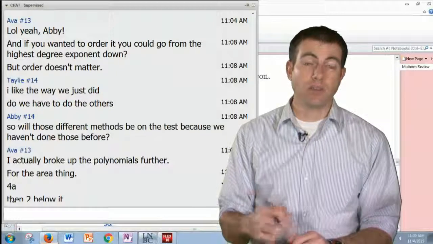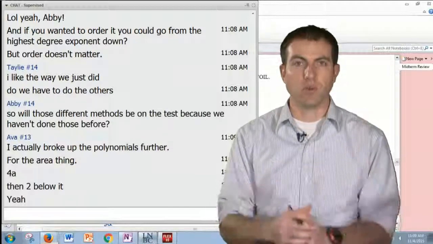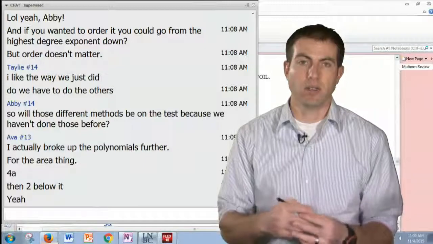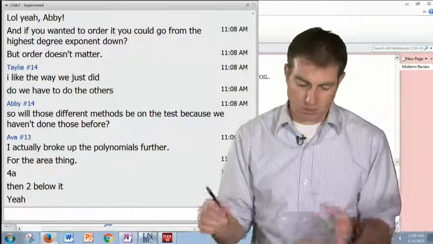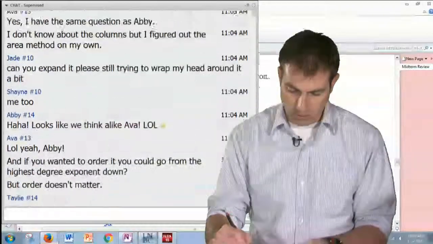So in any sort of method you're choosing, you're doing the exact same thing. You're just representing it sort of different ways. So it's kind of like a more visual way to do it, the area or the column method, than just kind of doing the multiplication. So I'll leave you to that if you want to go with one of those methods.